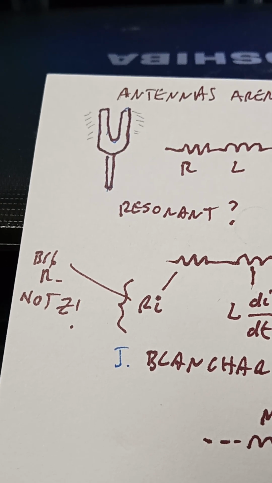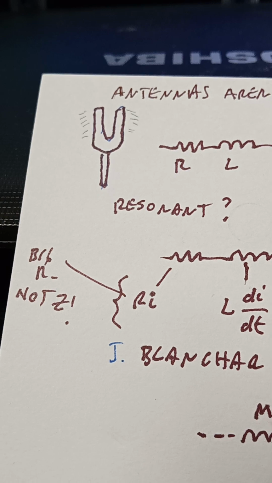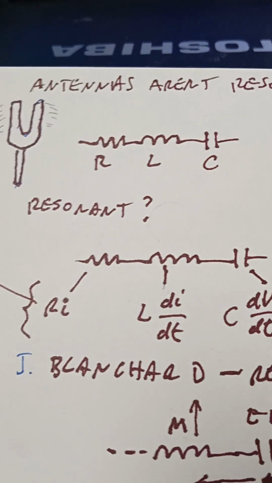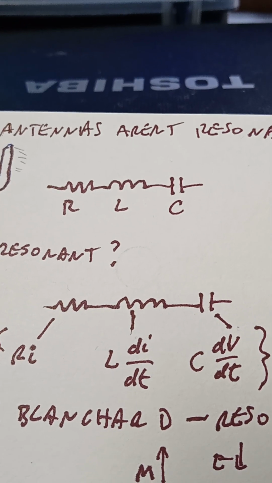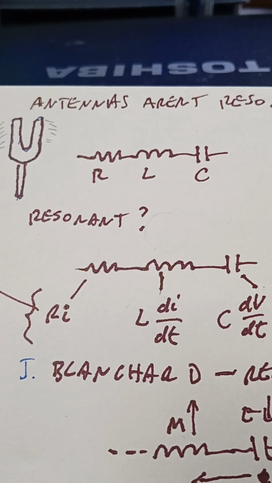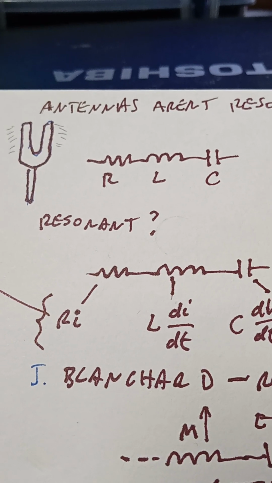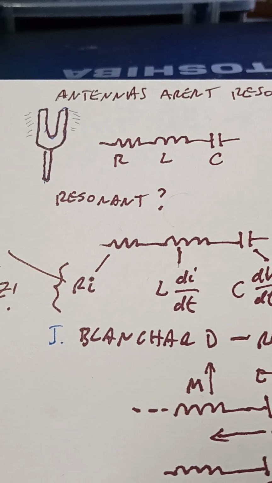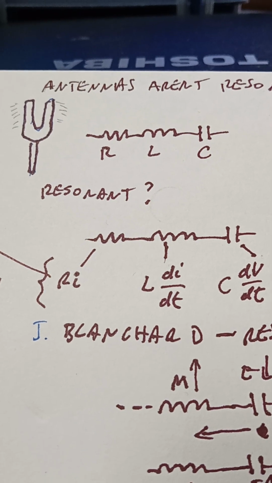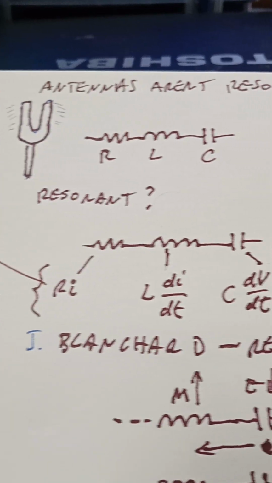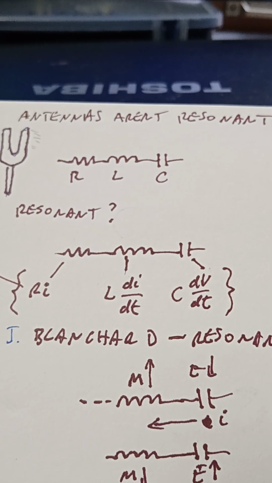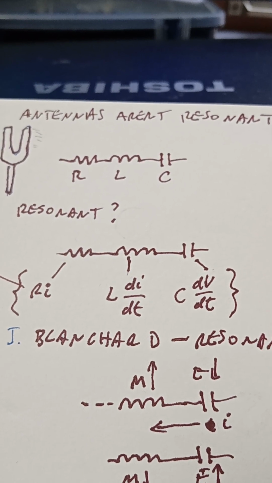We know that because we can hear it, we can feel it through the handle, maybe even see it if it's a very low frequency. An analogy to that is an RLC circuit in electricity. Question, are these resonant? What is resonance? According to the original paper by Julian Blanchard, we have the analysis mathematically of a series RLC circuit in this manner.